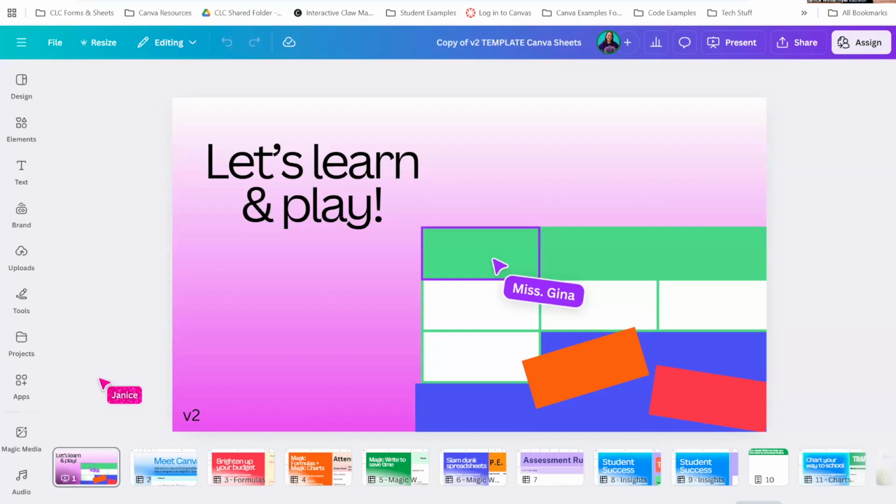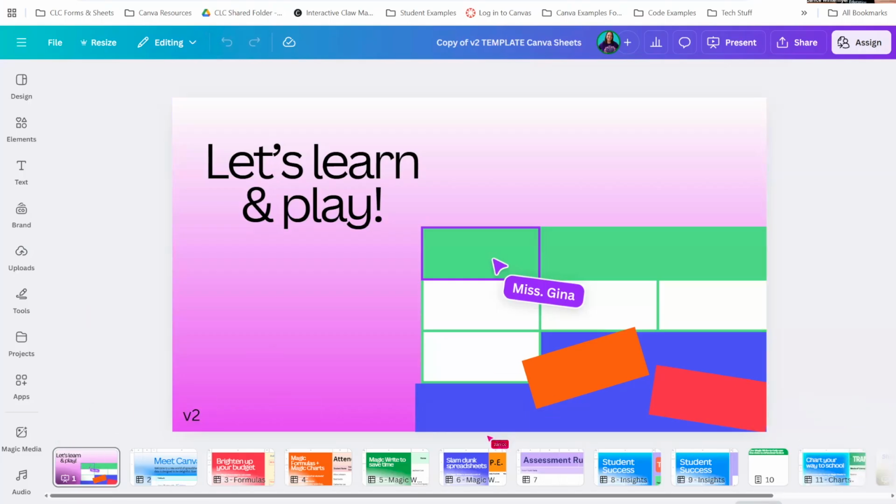This one is all yours. We're not collaborating or anything like that. This is your copy. At any point in time, you can change things, add pages, and manipulate it in whatever way you want to make sure it fits what you're trying to accomplish in your classroom. If for some reason when you opened your template you don't see these pages down here at the bottom, most of you should, that's usually by default, but if you don't, there is a pages button in the very lower right corner of Canva.